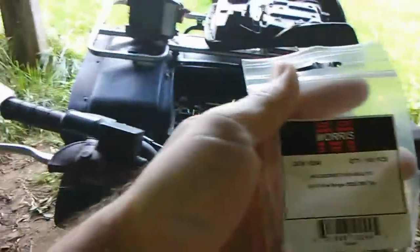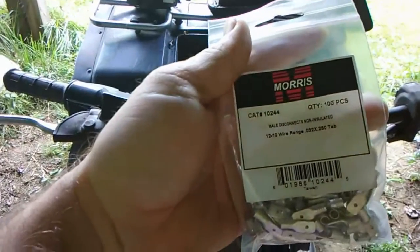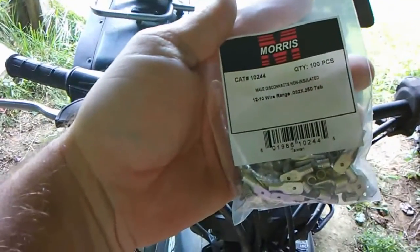Well, I finally got my wires, like I showed you before. There's my wire. Exactly what I needed. Size, and proper. And, like I said in the previous update video, I got the right size.